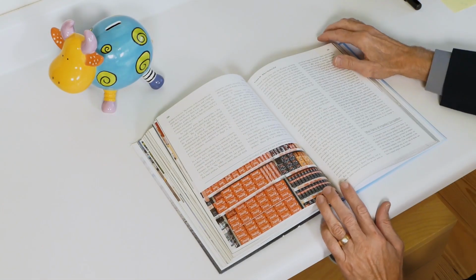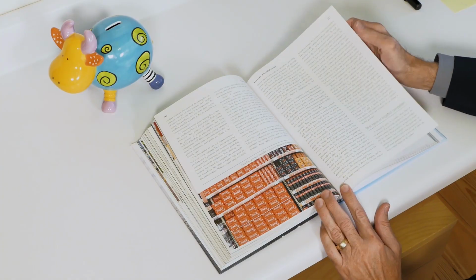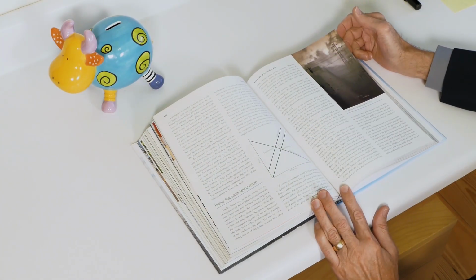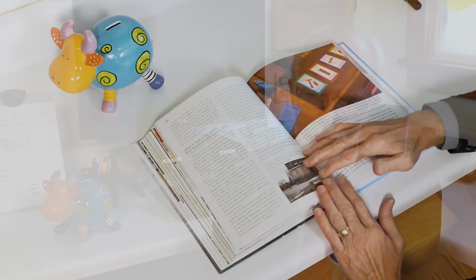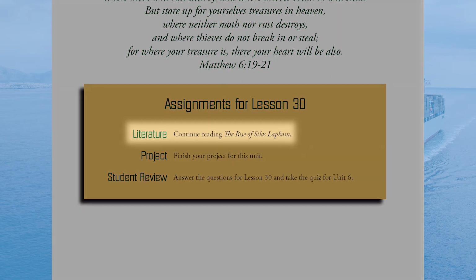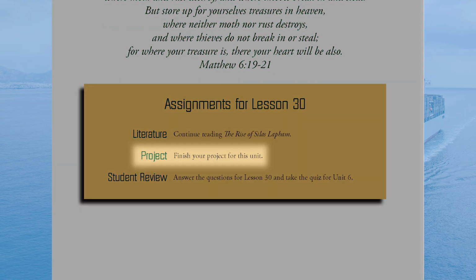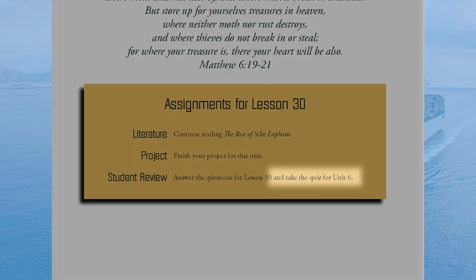The final lesson in this unit takes a look at market failure. This lesson introduces concepts like monopolies, externalities, and public goods. The student comes to understand the alternative to a free market that the Soviet Union offered. This is a cautionary tale about an economy that central government planners thought they could run, but couldn't. In addition to their literature and review assignments, students will complete the project selected for this unit and take the Unit 6 quiz located in the quiz and exam book.